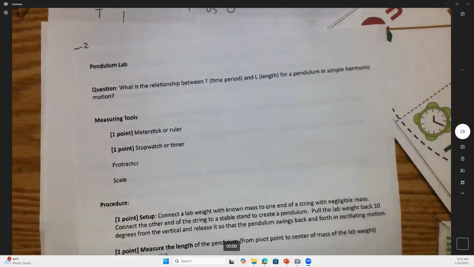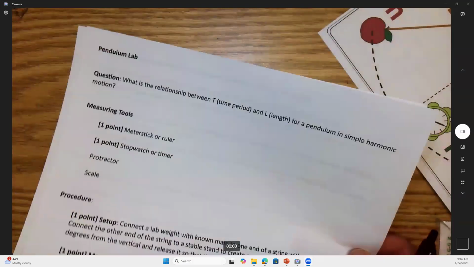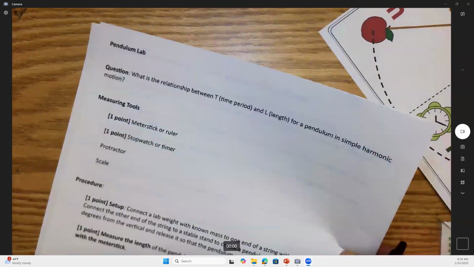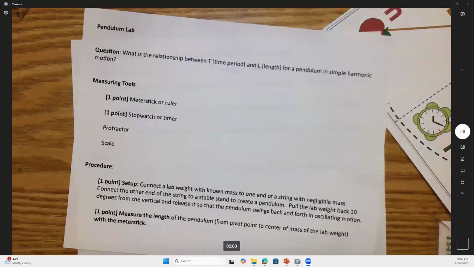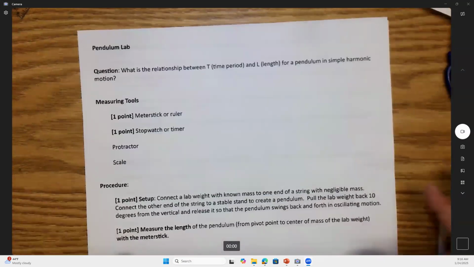So like always, I try to make the points add up to 12 points, just like AP does. So I've had a 12-point rubric here. Is this scoring rubric perfect? I don't know, maybe not, but it's probably pretty close to what AP would have. I've seen so many of those.